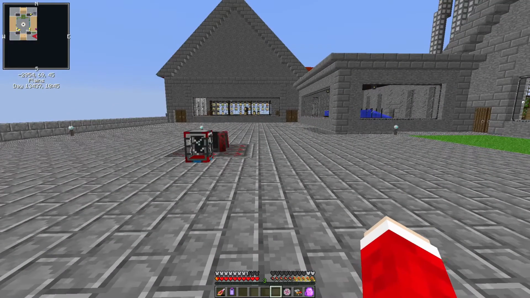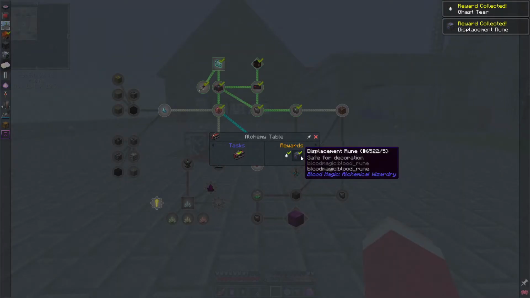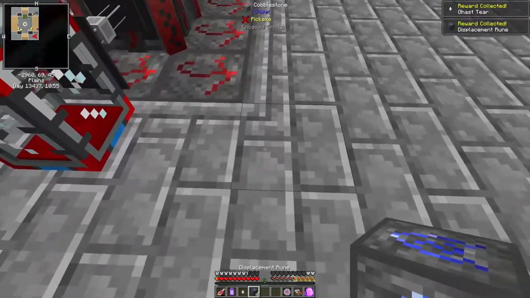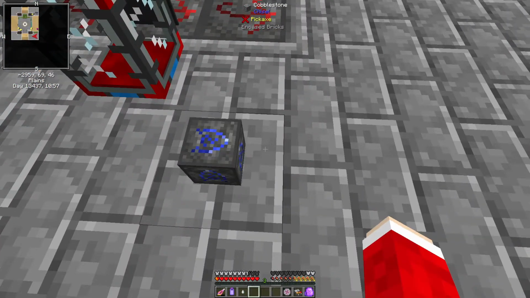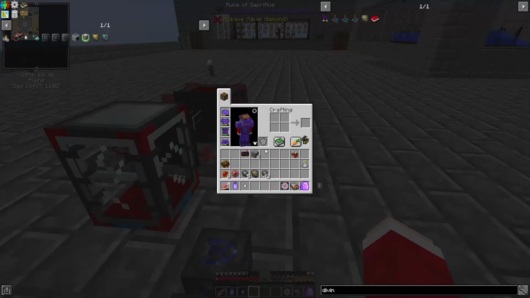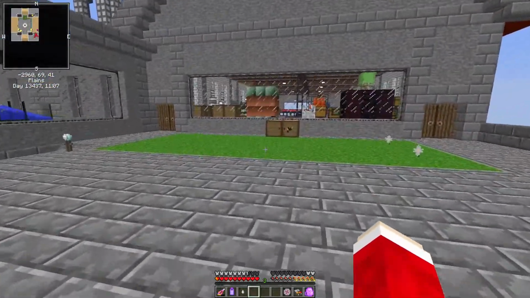Don't know that. But that's kind of just the one. And a displacement rune. I don't know what that is for. So I have displacement runes. I have efficiency runes. And that's it. I should probably put a chest here as well.